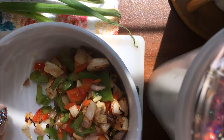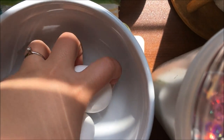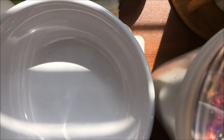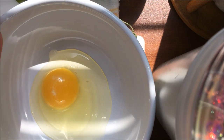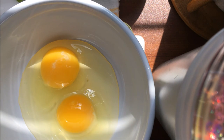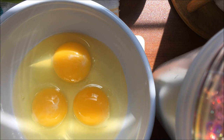Now I'm going to set my vegetables and chicken aside and work on scrambling my eggs. I like a really big omelet to keep me full, and these are medium eggs, so I'm going to use three. It's actually been proven through research that egg yolks help you burn fat, and egg-white omelets really don't do anything extra for you, so I'm going to use the entire egg. Now if you have heart problems or your doctor says your cholesterol is too high and you shouldn't eat egg yolks, that's obviously something you can omit. Eggs don't really have that many calories — they're about 40 to 60 calories each.